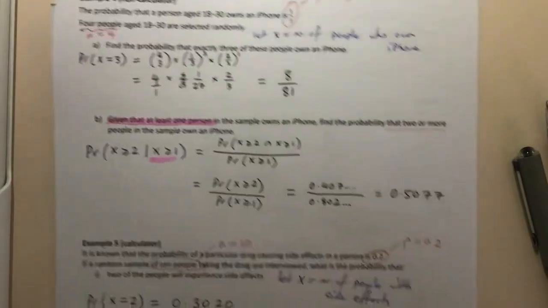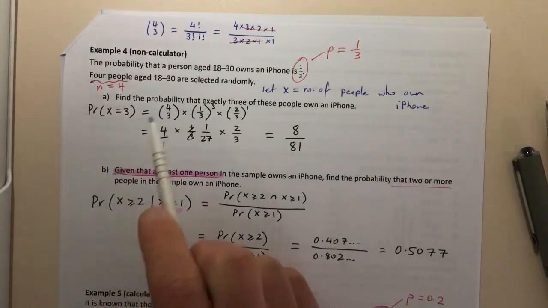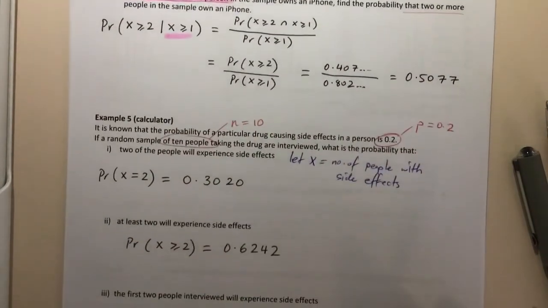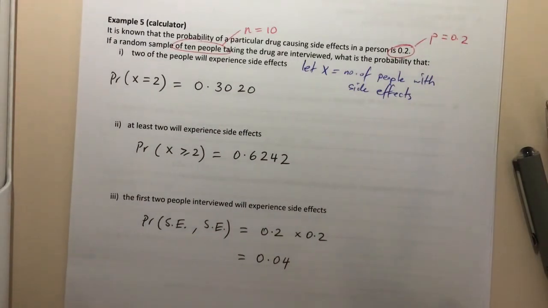Sorry that's jumped around a little bit there, but hopefully you've got a bit of a sense from example 4a about how we can set up binomial calculations without using our calculator. And from the remaining examples, you've got a sense of how you can start putting these into our calculator using Binomial Pdf and Binomial CDF.